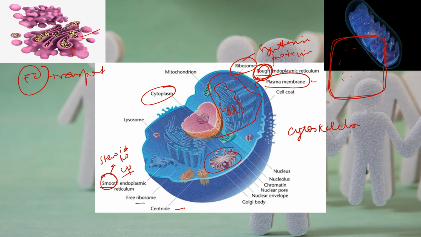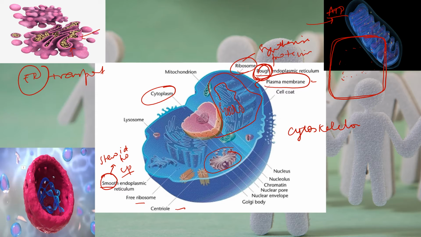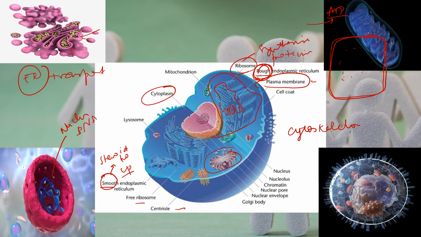Then comes your mitochondria, the powerhouse of the cell. As you all know, it is involved in generation of ATP, the energy booster of the cell. So ATP provides energy for the various cellular functions which happen inside your cell. So it's called the powerhouse of the cell. The next is the nucleus. The nucleus has the DNA, the genetic material. Okay. Then comes your lysosome, which helps in waste disposal.